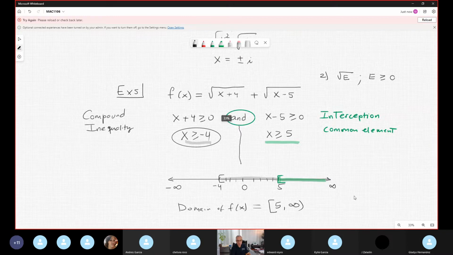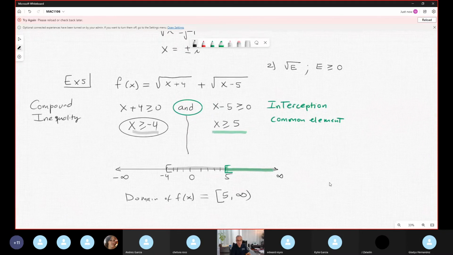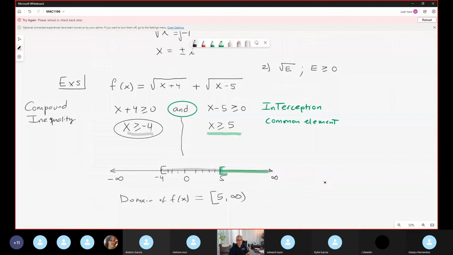Well, okay. Suppose you pick an arbitrary value. Suppose I pick negative 5. It's completely out of the domain. I pick another one, 0. It's also completely out of the domain. I pick 6, and it's inside the domain. It's not necessary to check, but just in case, I want to illustrate the idea.